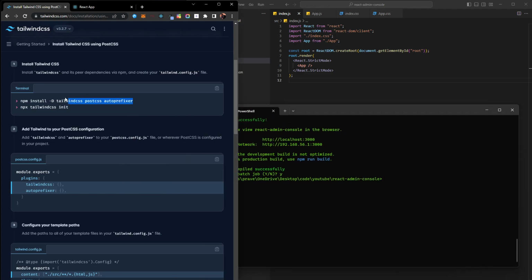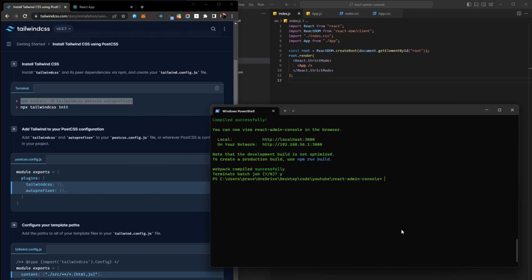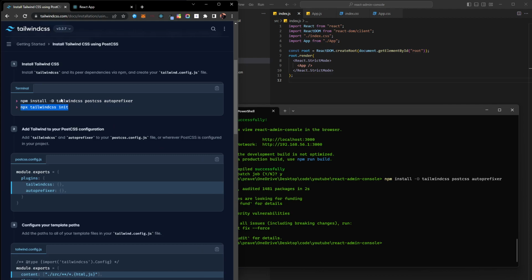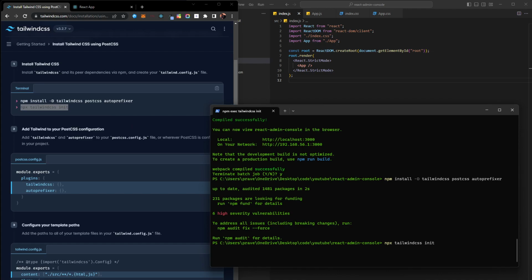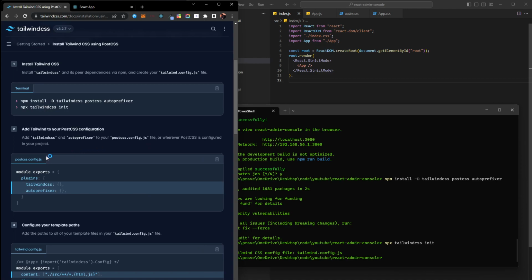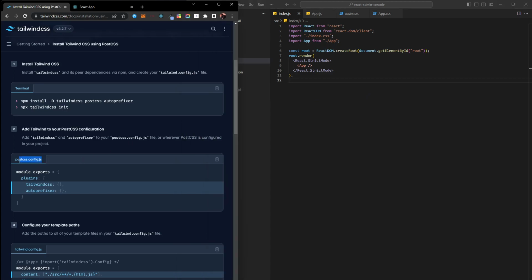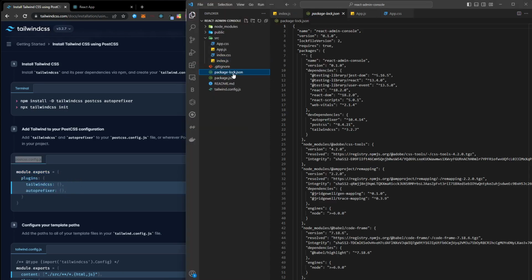Then we'll just copy these, and once we run this, we will use Tailwind CSS to initiate the config file. There should be two files that will be created. One is tailwind.config.js and there is postcss.config.js. This is not created, so let's create it manually.